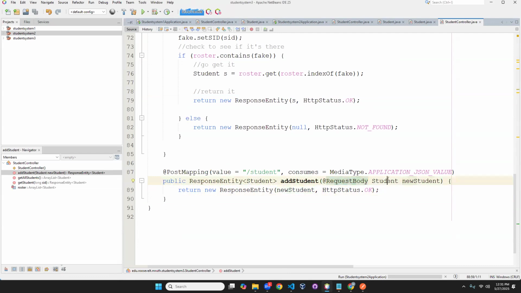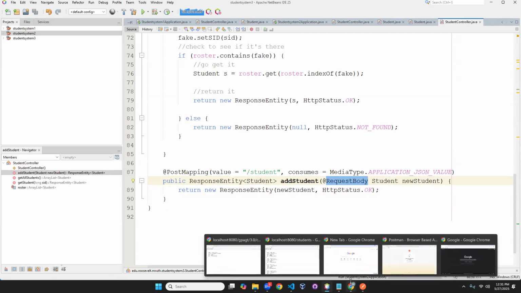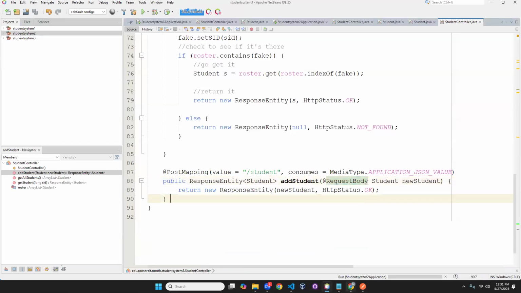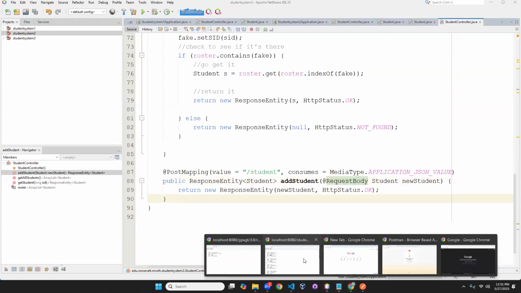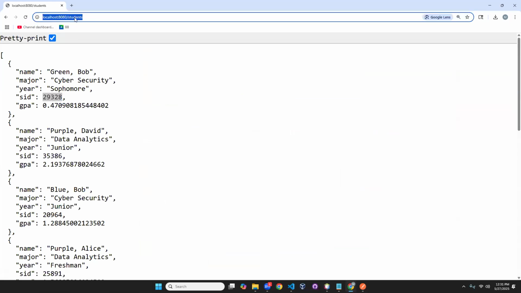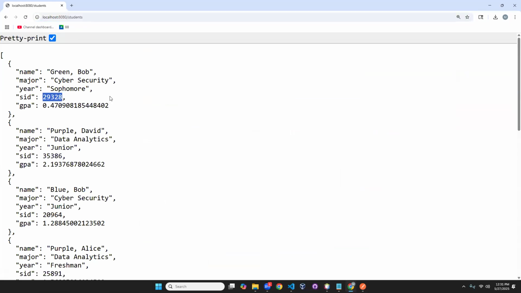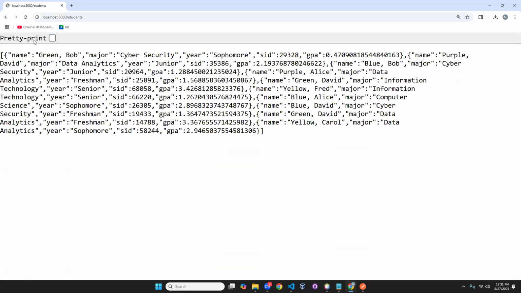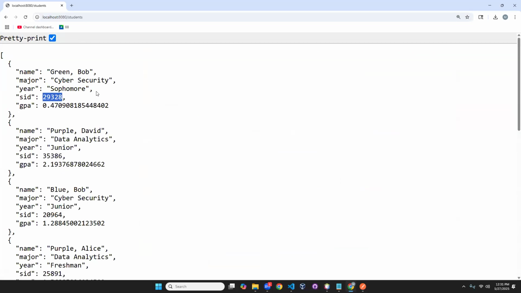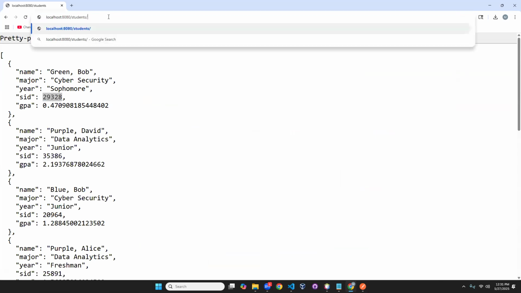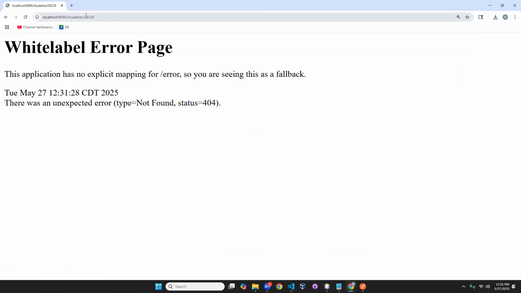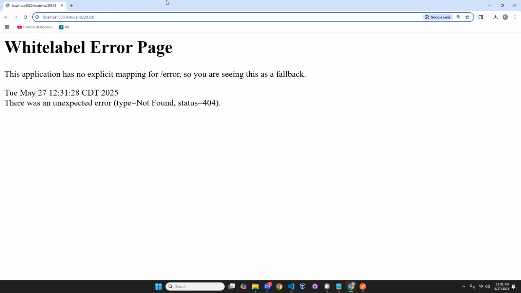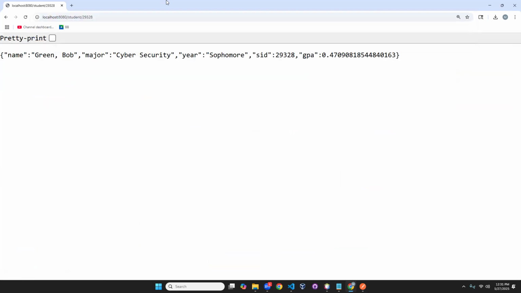The add student, the student is going to come in on the request body. It's going to come in as maybe part of a form. But that JSON stuff that you saw when you got a single student is what we're going to send. And so this is going to seem really dumb when you see me do it, but here we go. This is what we're going to send it, right?